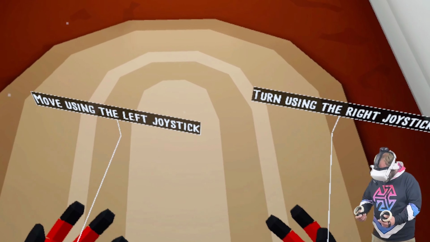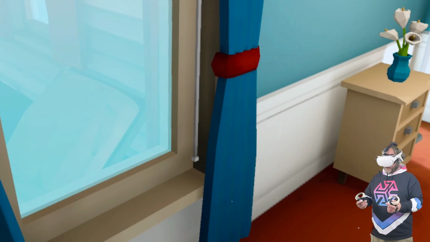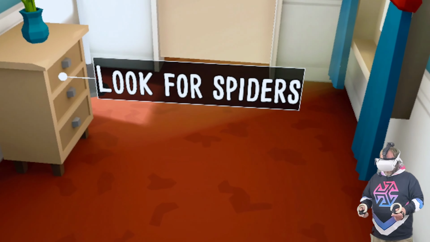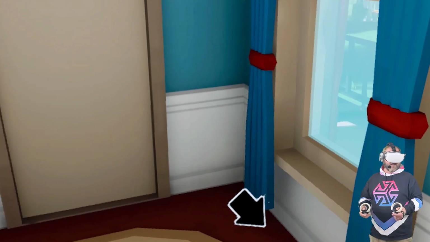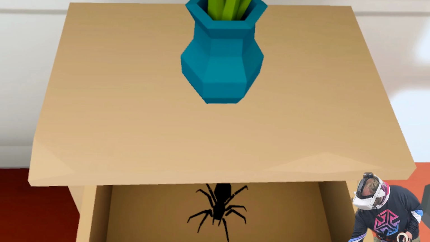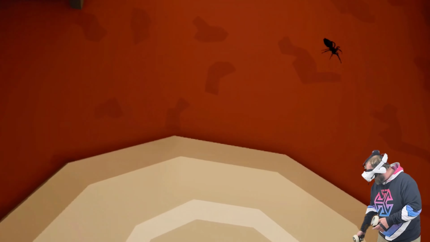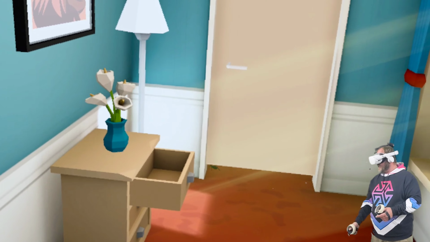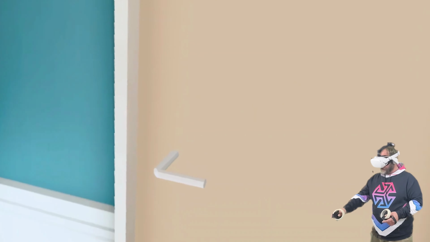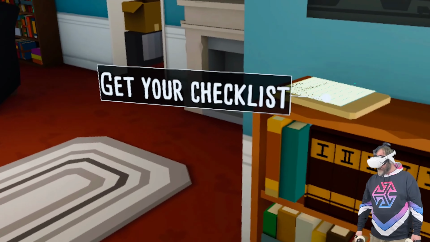Okay, I hate spiders. So turn using the right joystick, move using the left joystick. All right. Okay, look for spiders. Okay, we got free locomotion, but snap turn. Oh, for the love of God. Yep, yep. Now, how do I kill it? How do I kill it? It just... Oh. What the f***? Jesus. As if the spiders didn't make it bad enough.